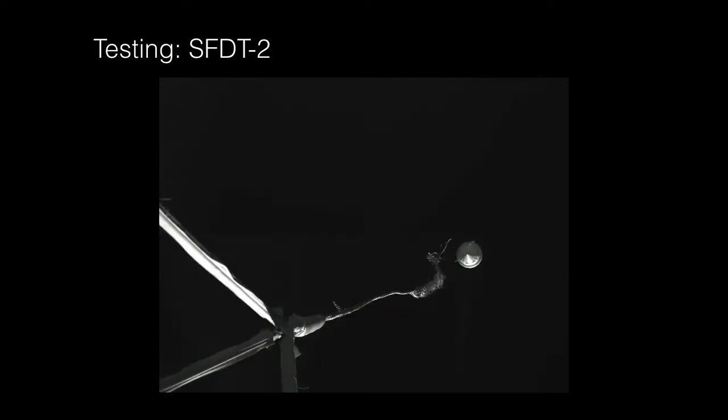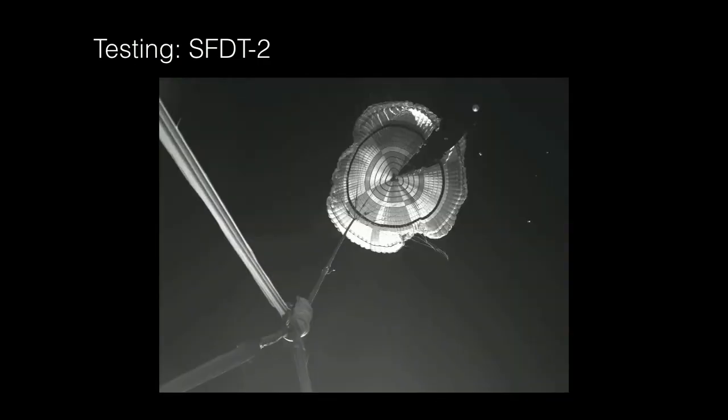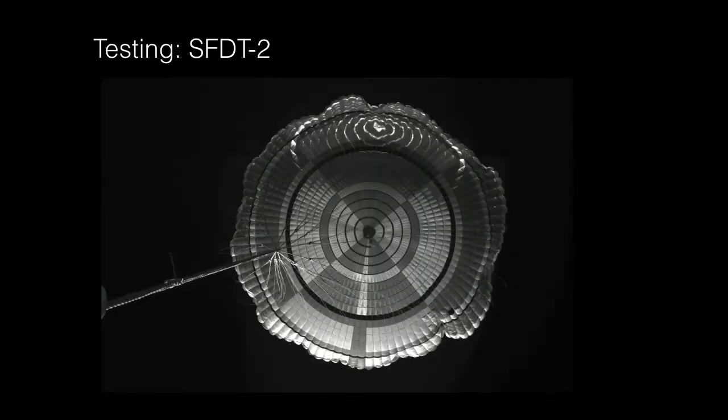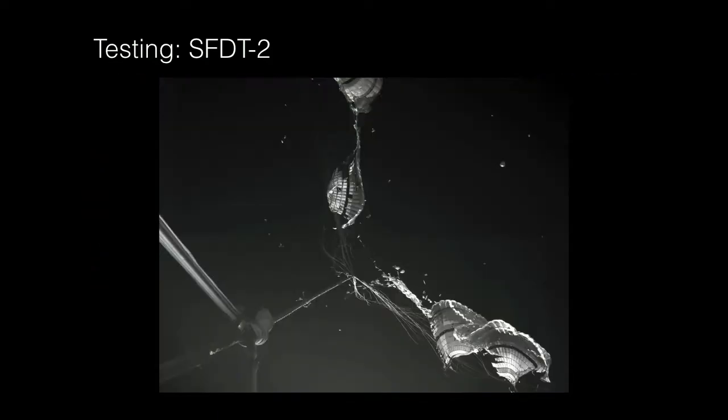We took this new parachute design, one that we had structurally strengthened considerably, that we had tested over 120,000 pounds, that we had analyzed and predicted that it should drive loads in excess of 300,000 pounds. And we saw that it got all the way up to full inflation, right at the moment of full inflation, and then a large tear developed. And once that tear developed, the parachute began shredding.